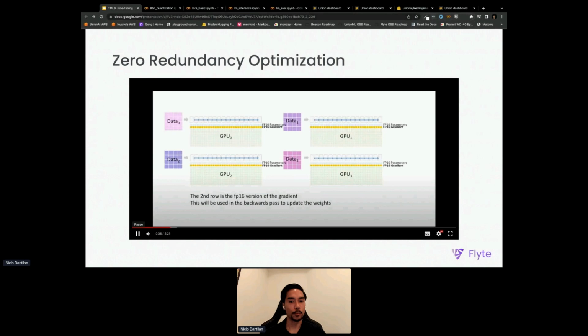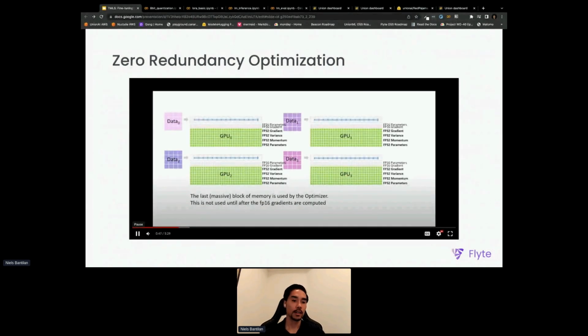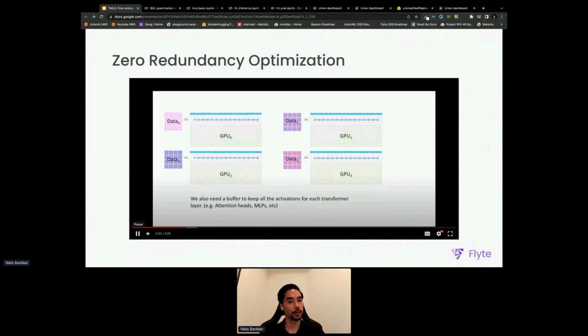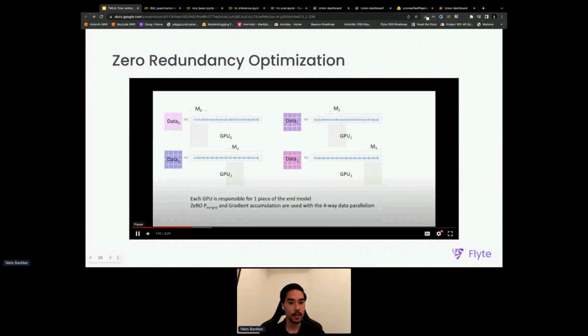For parameters and gradients, we're using floating point 16, again, for that throughput benefit. For optimizer states, we're using FP32, again, for stability when we're computing the gradients and the weight updates. So the first step right here is we have 4 GPUs.